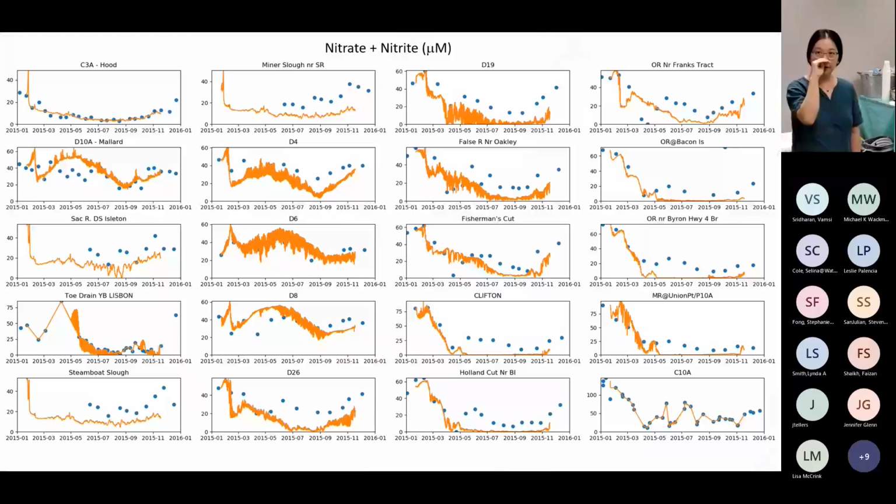So these are our modeling results. The dots represent the discrete sampling data and the lines represent our model. We have a lot of stations, but generally the left of the screen is the north of the Delta and the right of the screen is the south of the Delta. I think our model generally produced the seasonal cycle that you observe from the discrete data. However, at some of the south Delta stations, our model predicted nutrient limitation.